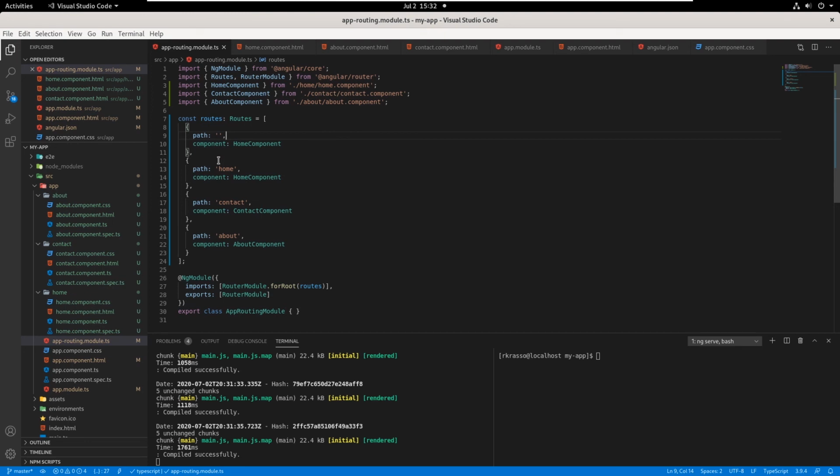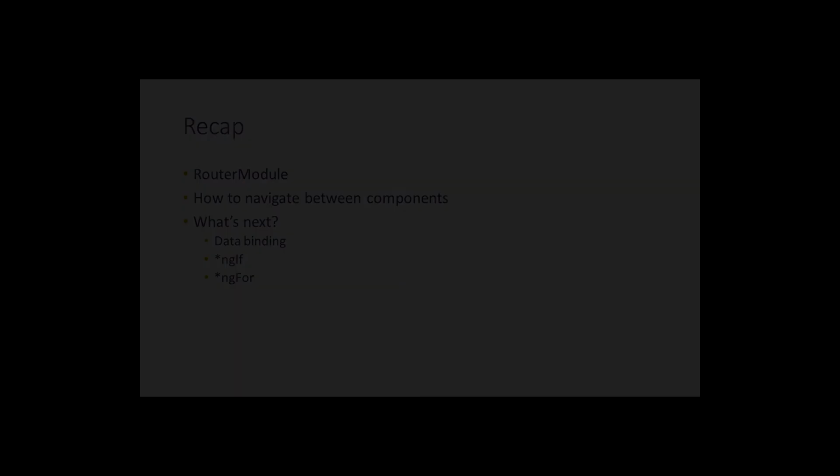I encourage you as you work through this application, play around with it, make changes to the HTML code, and watch those live changes in your browsers, just so you can get comfortable with the idea of how routing works in an Angular application. You create routes, you use the router outlet, and that's where that component gets rendered, and you just wire everything together through the modules of that specific set of components that you're working with.